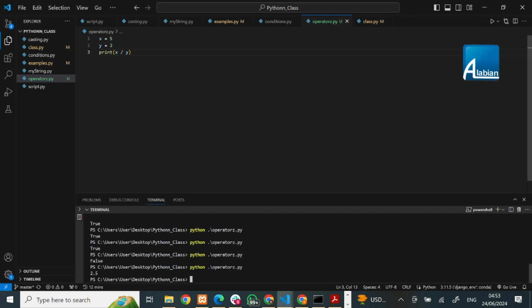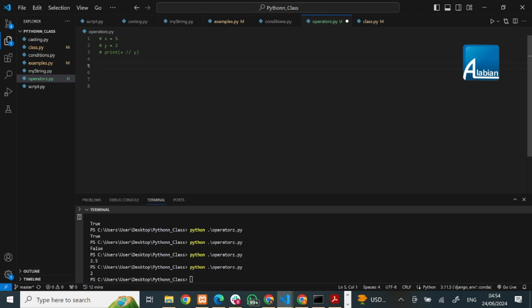So when I now apply my arithmetic floor division here, and save it, and then come to my terminal and run the code, I'm getting 2. So what floor does for us is that it rounds it down to the nearest whole integer. That is what floor does for us. So we also have another type of arithmetic. Like I said, I'm going to be making a few examples on arithmetic operators. We can actually try some on our own to see how it works.